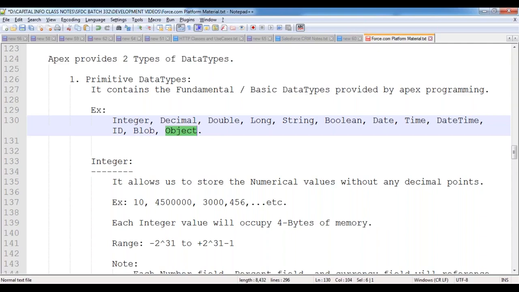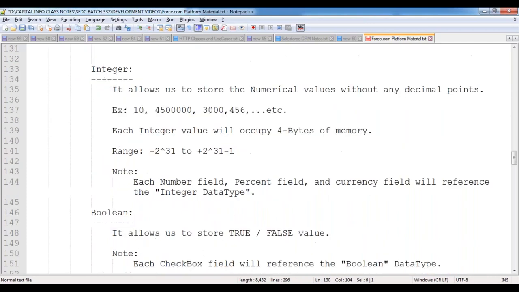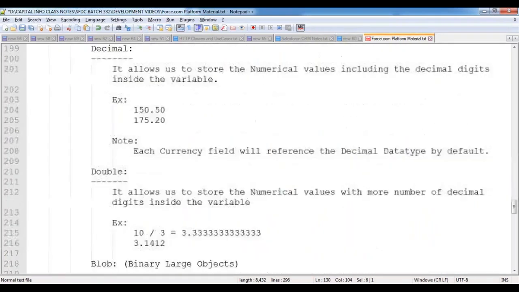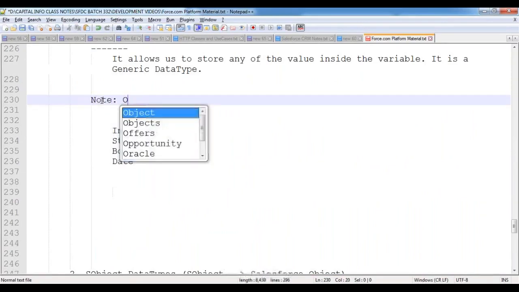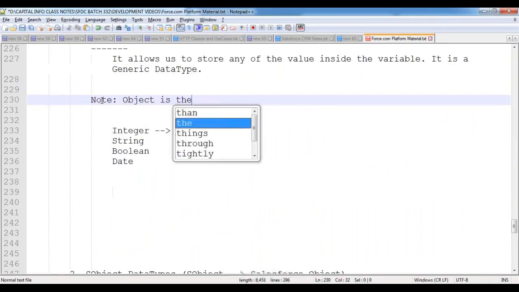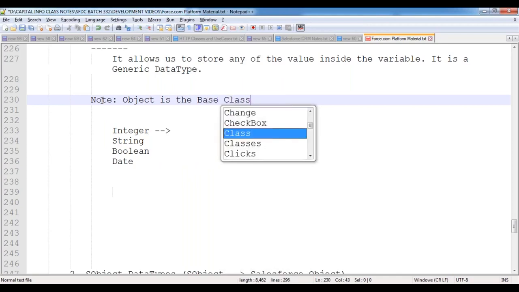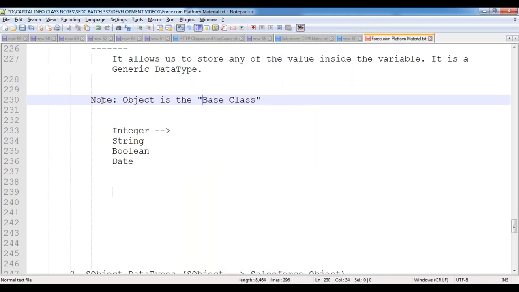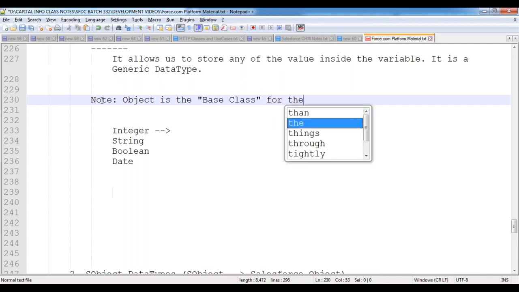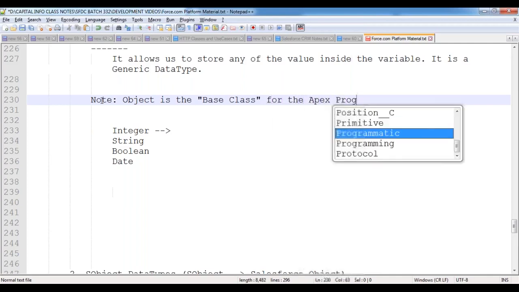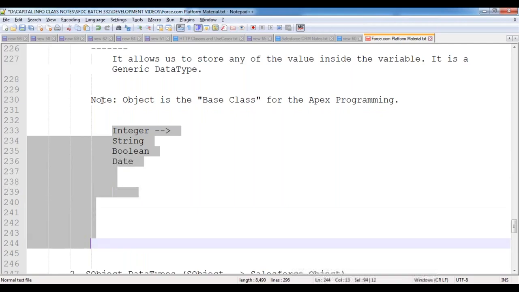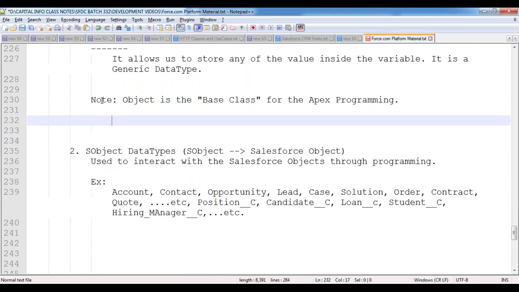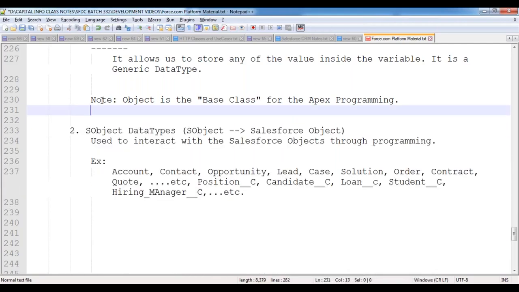So object is the base class for the entire Apex programming. These are the various primitive data types available as part of your Apex program.